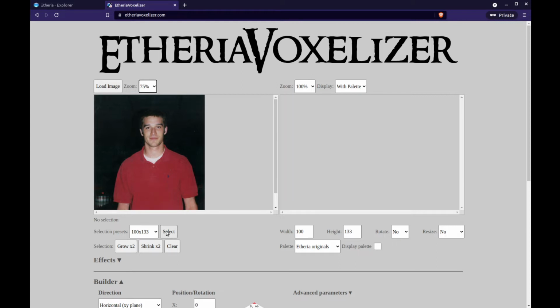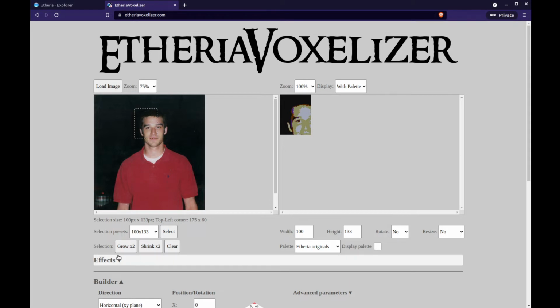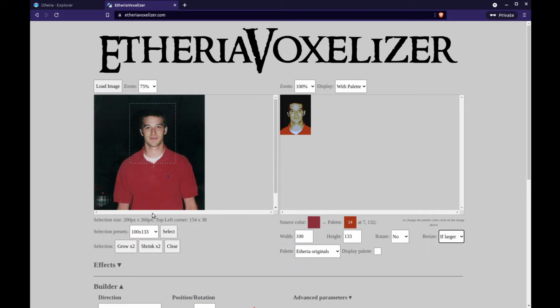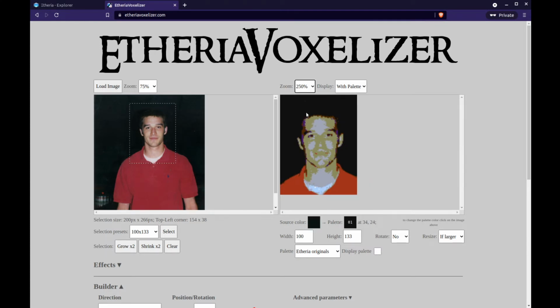All right, so because we want our image to show up in those dimensions, we hit select and we get a selection area here. Because we're not covering what we want to cover, we're going to grow that by 2 and recenter it here. On the right hand side, we can resize because the source that we've got here is 200 by 266, and we want it down to 100 by 133. So we can also increase in the view pane here, just for our own viewing purposes. It has no effect on the output, but we'll increase that to fit the pane.